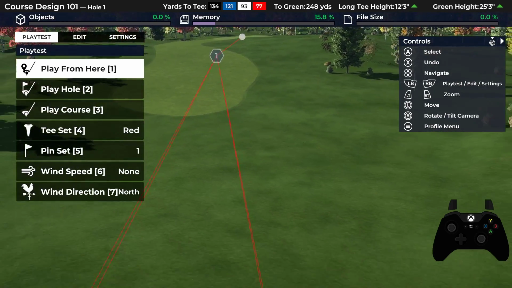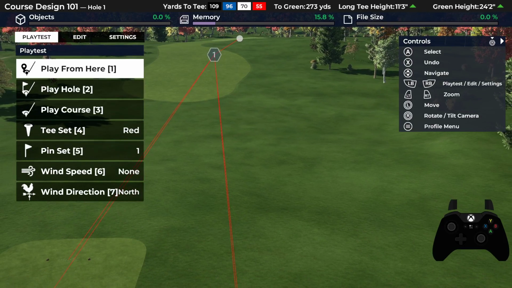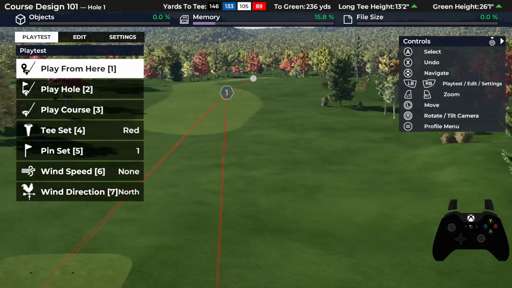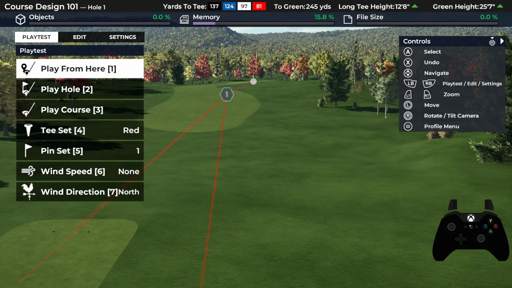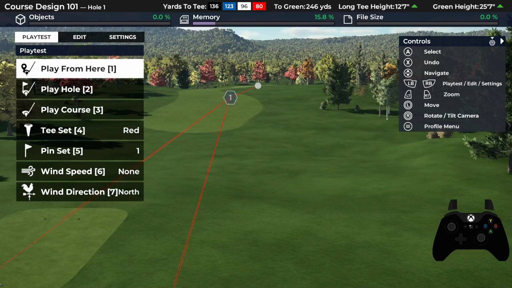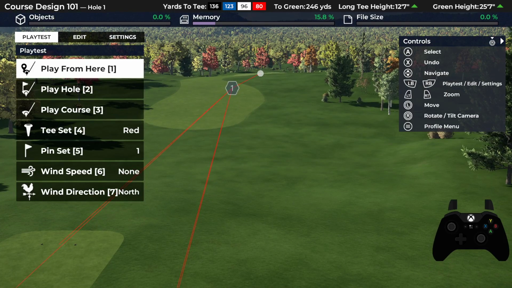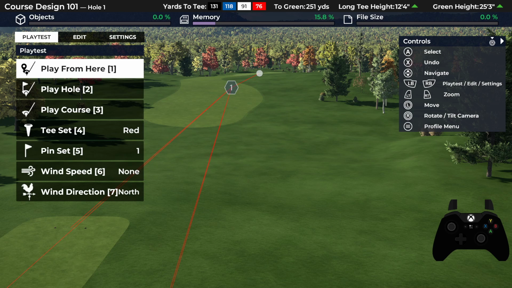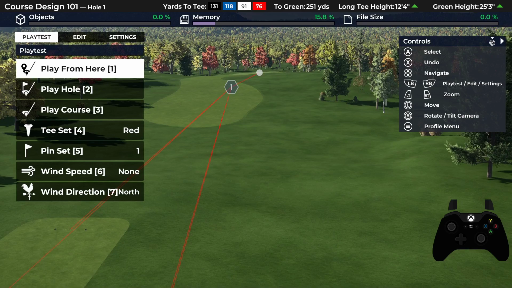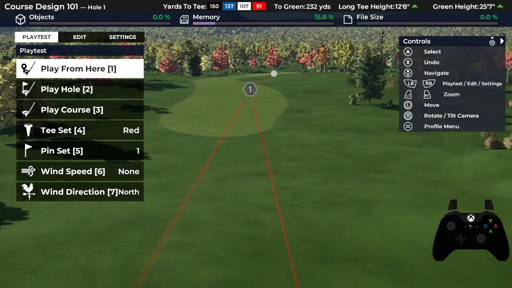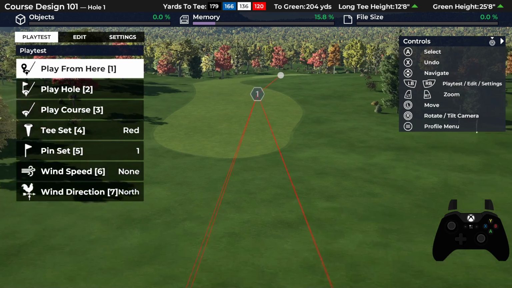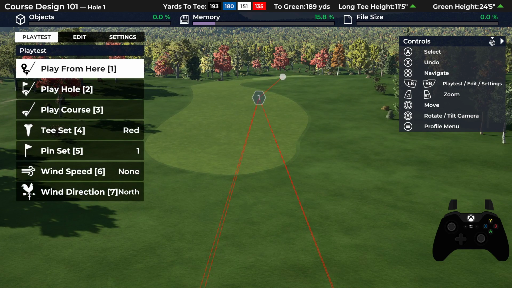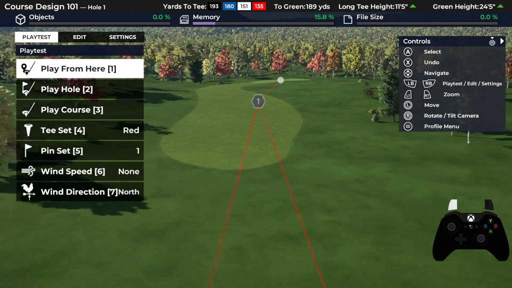Now, you might be asking, come on, show me a waterfall. Show me how to build a waterfall. We got to be able to walk before we can run. Waterfalls are a little bit tricky and they're really finicky. So I'm not going to show you that in this video. If you desperately want a waterfall tutorial, I do have one in my TGC 2019 videos in Course Design 201. I'm going to be updating them for this video. I do the waterfalls a little bit differently now, but if you're desperate and you really want to see it now, that video might help you.